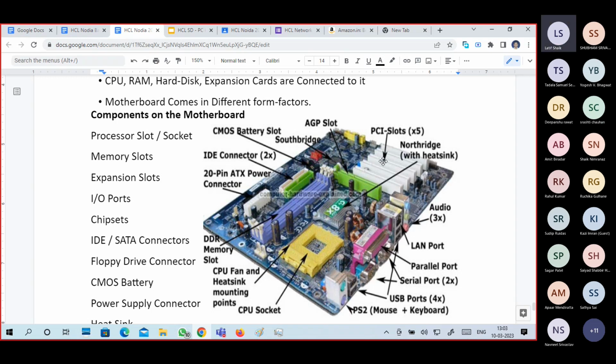Okay, so devices either connect directly on the motherboard or to the motherboard, like a hard disk we connect to the motherboard, and the CD-ROM we connect to the motherboard internally.